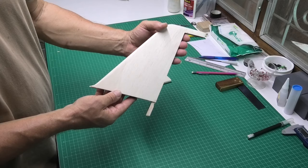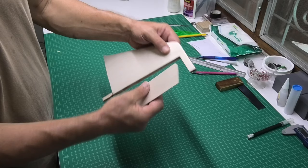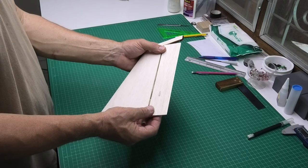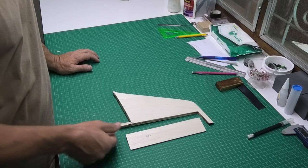What I need to do is I still need to sand and taper off the top of the fin, so that it's the same profile as the control surface, and then I need to cut these to shape, and that will be ready to mount then. I still need to cut the hinges. I think, looking at the plans, there's three hinges on this, and I'm using Mylar for the hinges, so that'll be quite nice. That's almost finished now.